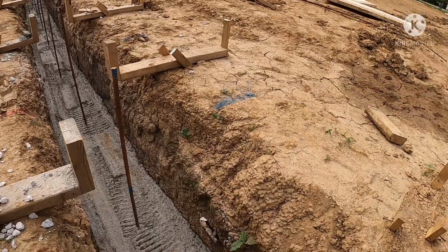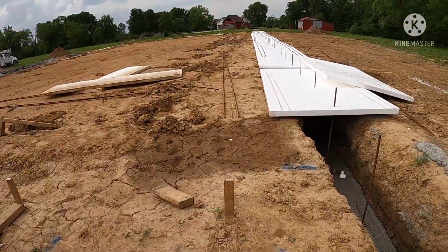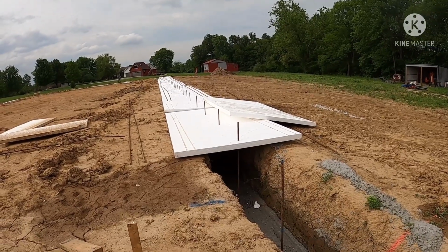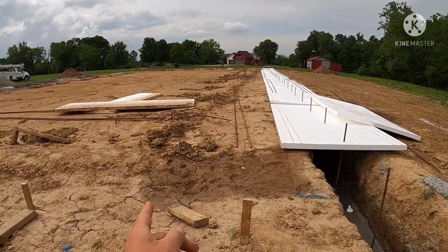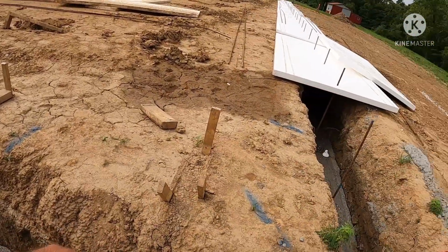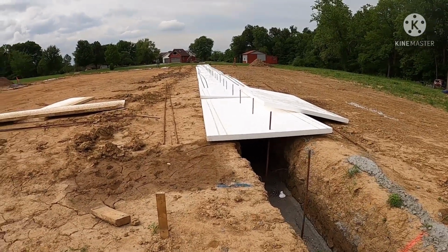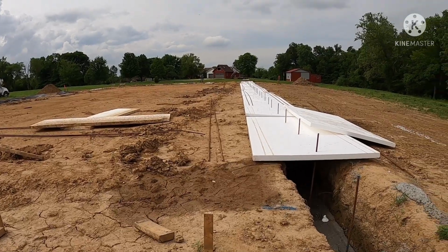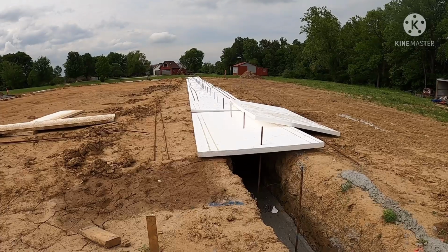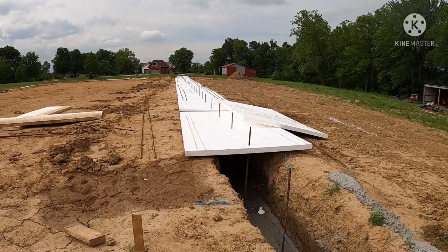But since our trench walls have gotten so much wider than initially they were dug, that's what I've got all this 2-inch foam for. It was cheaper to buy the foam than concrete right now, so I'm ripping 2-foot sections of foam, and we're just going to foam both sides of this just to take up some room and save us on concrete. Putting the 2 inches of foam on both sides saves us roughly about $1,300 in concrete, and the foam was about $800. So all in all, we're saving about $400 to $500.